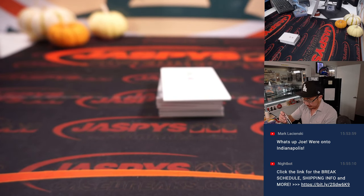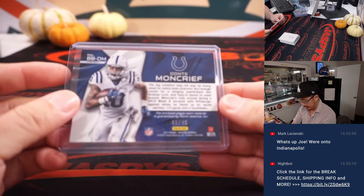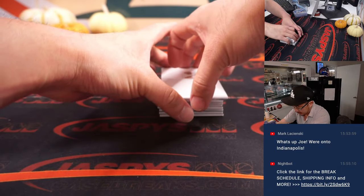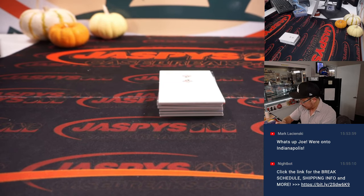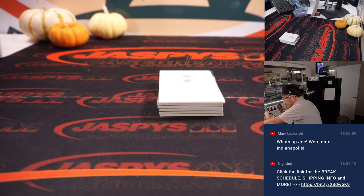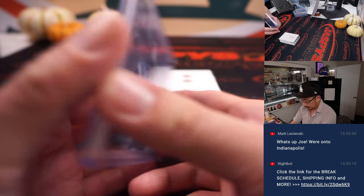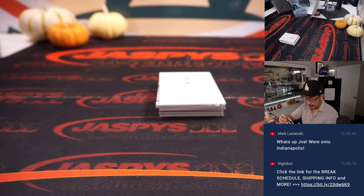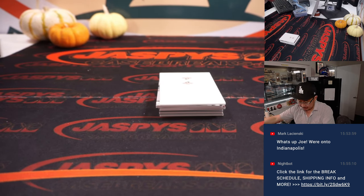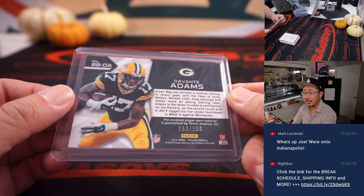Building blocks relic — Dante Moncrief, AFC South, Colts. Jared with the Colts and the AFC South. Colts firing their offensive coordinator today. Eric Ebron — building blocks relic, 104 out of 199, that'll be for the Lions, NFC North. Simon with the NFC North. Lions trading T.J. Hockenson to their division rivals, the Vikings — which is interesting. There's rookie Devontae Adams — rookie relic for the Packers, NFC North. Simon, 163 out of 199.